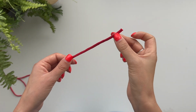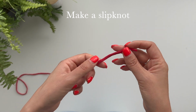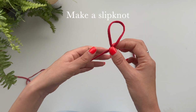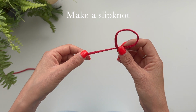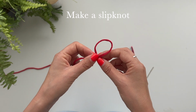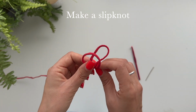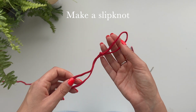We're going to take the end of the yarn and make a slip knot. And if you haven't done one of these before, you're in the right place, because it's really simple to do, and this is nice and thick yarn to show you. So all you want to do is just loop it over like that. Then bring this piece of yarn, which is the working yarn, through the hole. Take this yarn, which is attached to your ball of yarn, and put it through this hole here. You're going to pull on the tail and you'll have your slip knot.